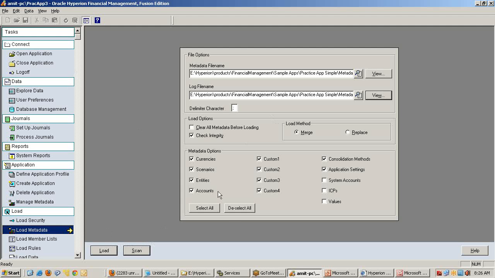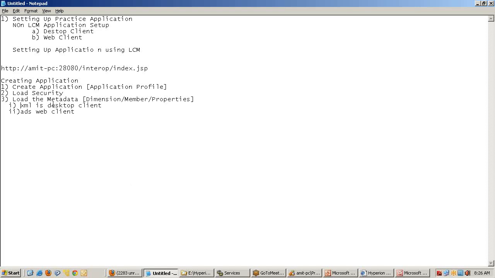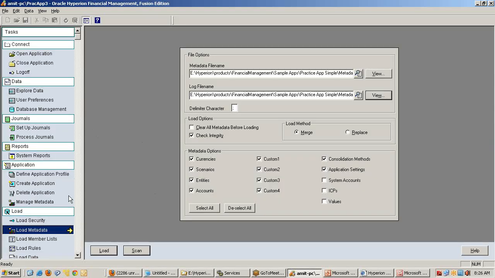Quick test after loading metadata. So, four steps. Test the metadata. Loading. One test I showed you, you can go to manage metadata and test the metadata file. This is for before loading. If you want to make sure you are using the correct metadata file, you can go to manage metadata and load it.